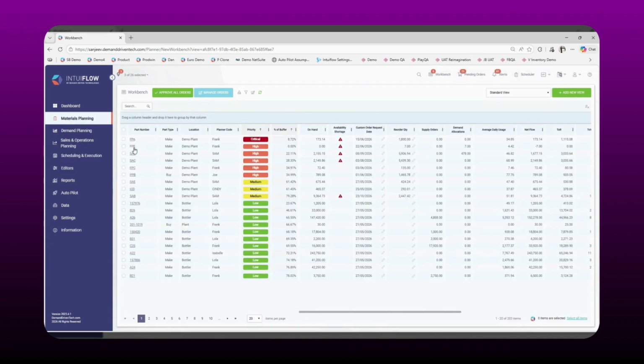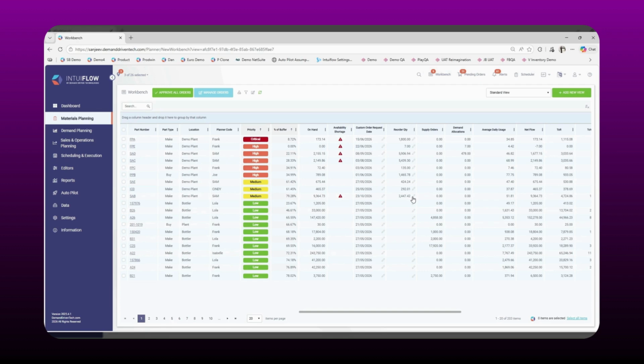You can customize a view. So I've got my standard view here. And what this does is sort for me the critical items, exactly like you saw on that front page, the 2 criticals, the 4 highs and the mediums and low items. So only these items need to be ordered. Intuiflow knows this, and so it gives you a reorder quantity. And you can see here, this is what needs to be reordered for these products.